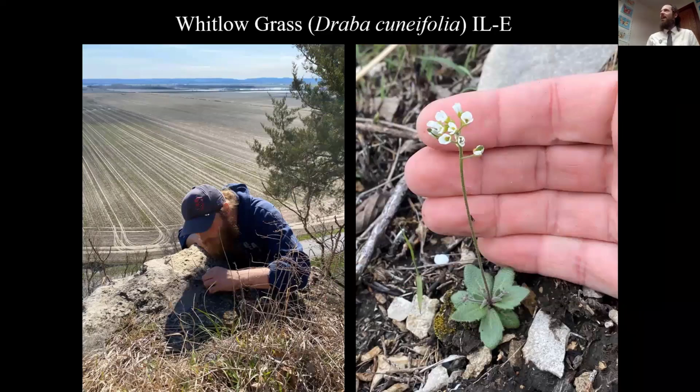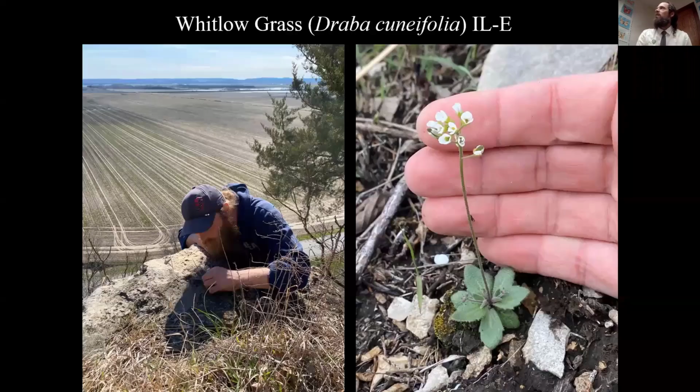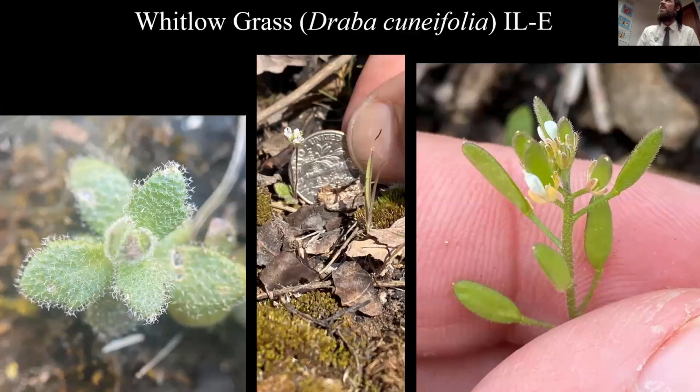And I had to get that sorted out because I'll tell you, my wife and I did this survey together, and we went up the first day, and I thought, if you look at the photo on the left, you can see the hairs. They're branched hairs. It's what we call stellate hairs. Starry is what stellate means. So when I first started looking at this plant, I thought any basal leaves with stellate hairs was it. And then at the end of the survey, we realized that Draba reptans can have straight hairs or stellate hairs, and that is not the character to look for.